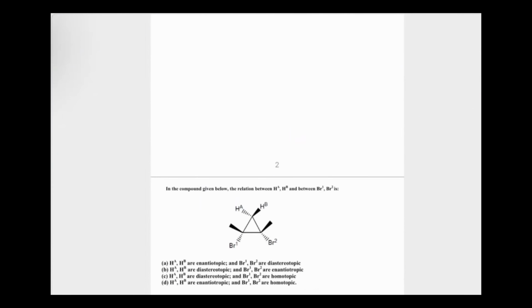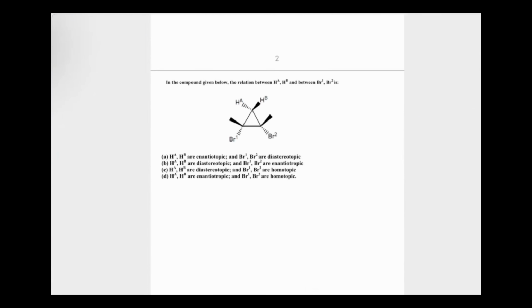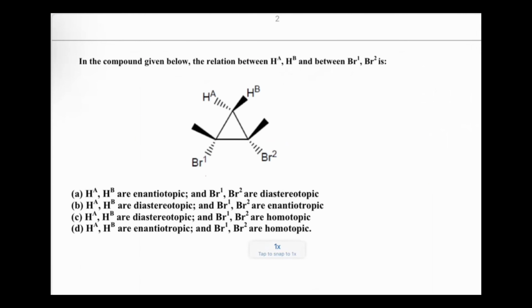Now we are going to look at second type of question that we can expect from stereochemistry, that is finding out the relation between two atoms in a molecule. So we have already seen two atoms in a molecule. They can be either homotopic or enantiotopic or diastereotopic. And there is one more case, they can be also constitutionally heterotopic. Here, this will come when two atoms that we need to find the relation is having different connectivity.